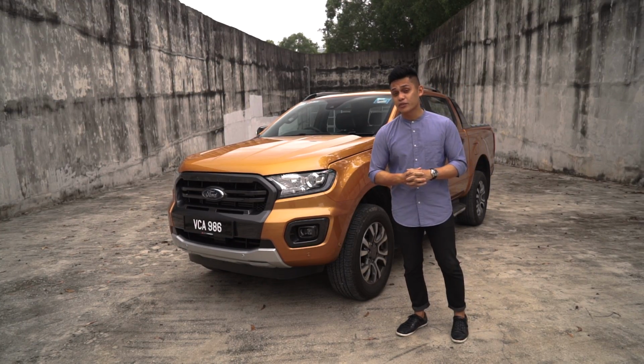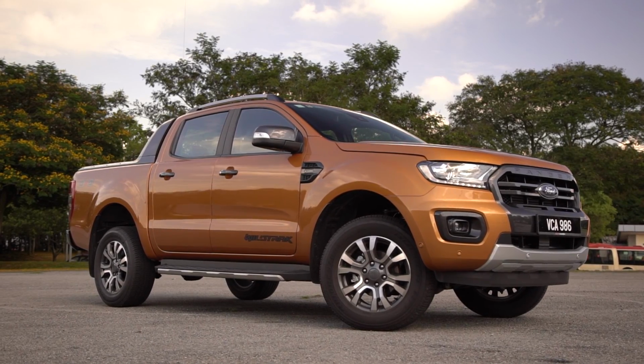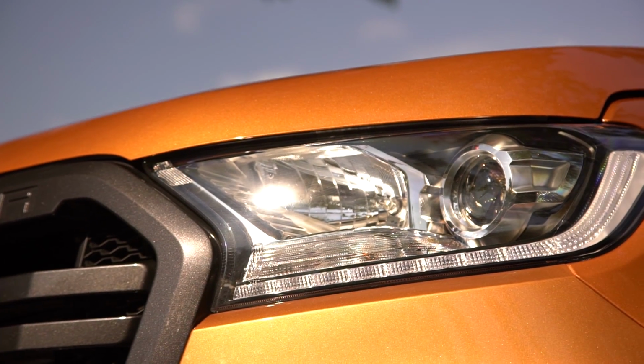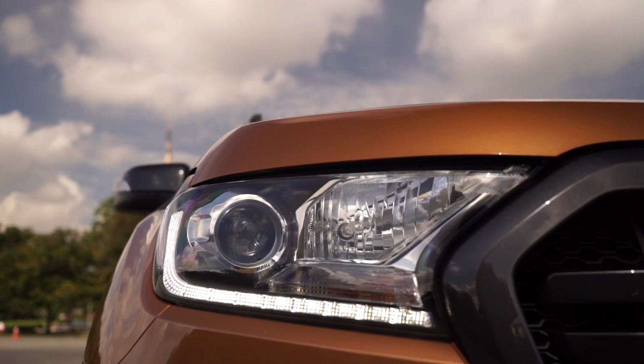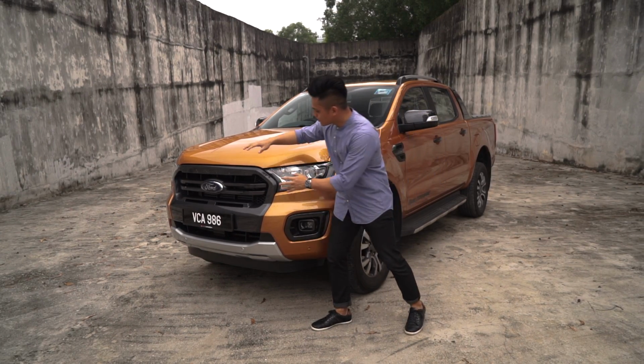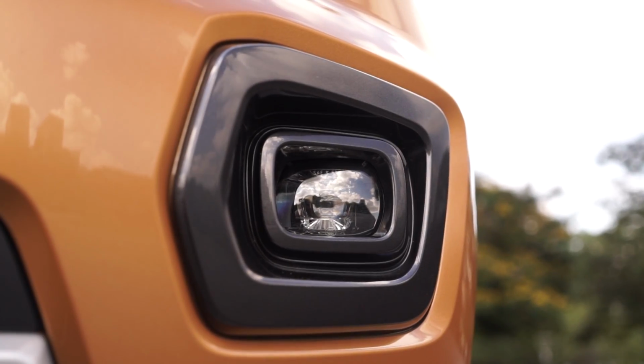But for the benefit of you first-timers, let's just go through the car once again. Now, this is a new color called Sabre. It's no longer Pride Orange, it's slightly paler. Up front, we've got new HID headlights with LED daytime running lights. This has been a long time coming. Right here, a brand new grille with a twin louver design, and down here, LED fog lights.